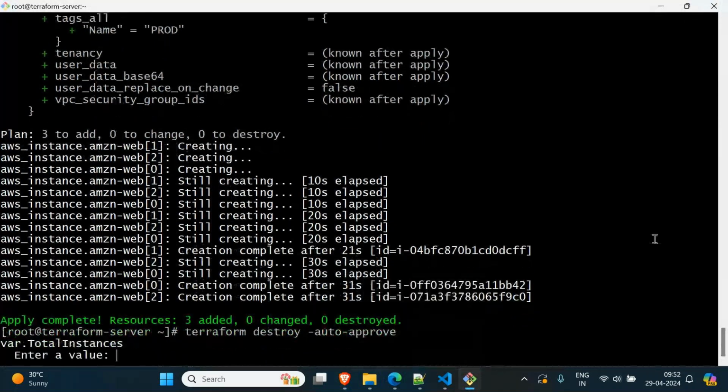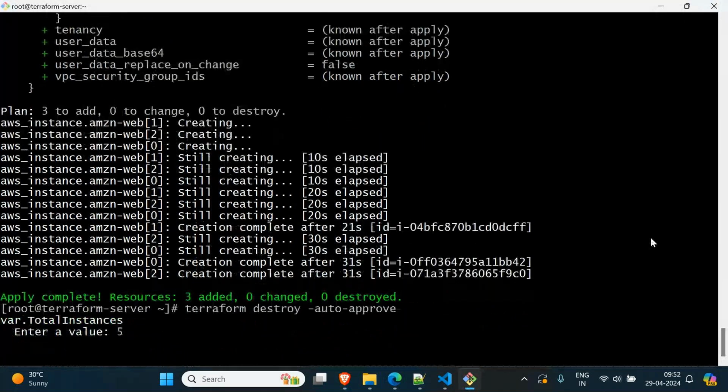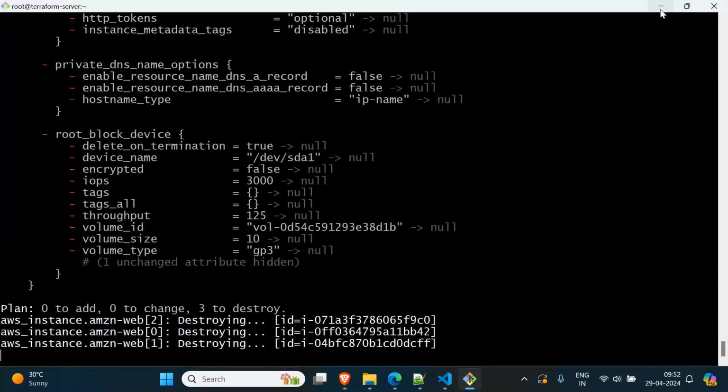It will again ask for the value, so enter 5, no problem. So 3 to destroy. Even though I gave 5, it's showing 3 to destroy. Right.